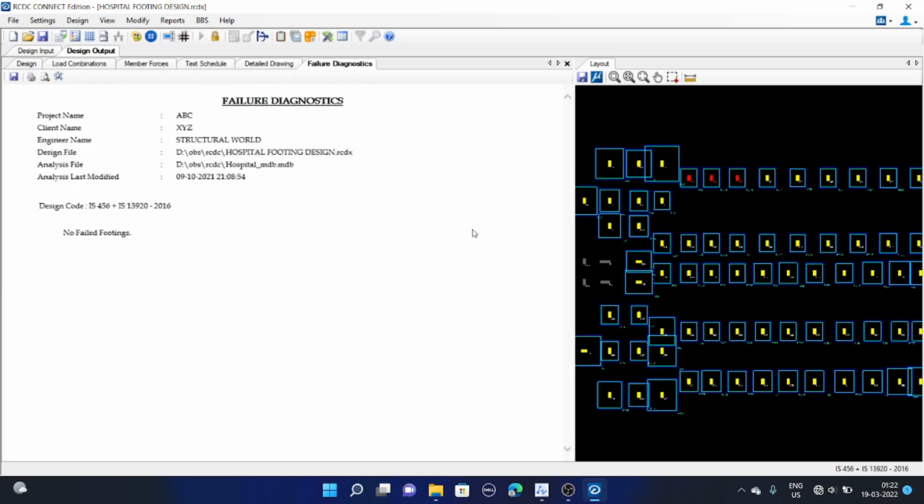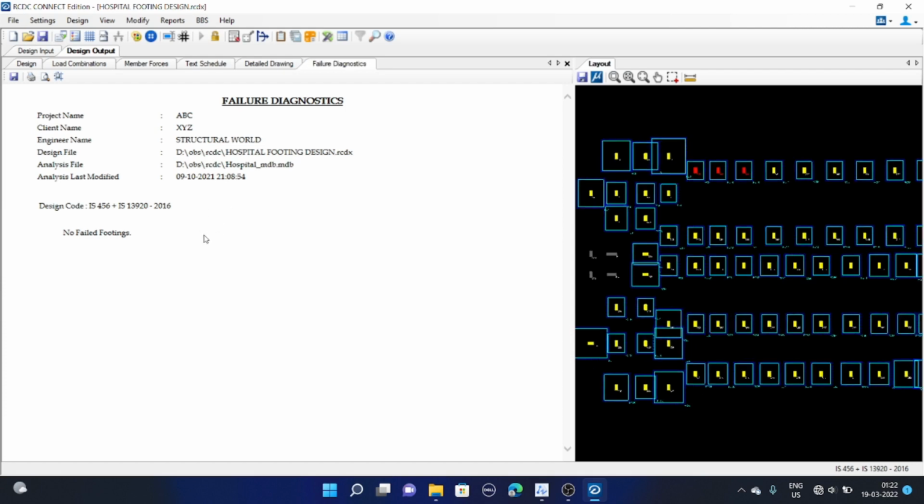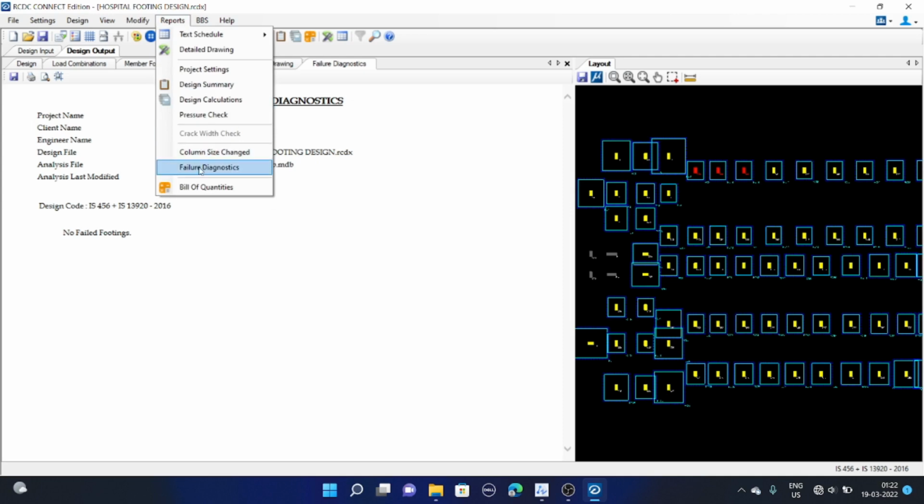In our case, there is no footing fail, so we will check this in our next video, how to check the failure diagnostic. Or in column also you can check, or in beams you can check the failure diagnostic for which case or which reason the footing is failed.